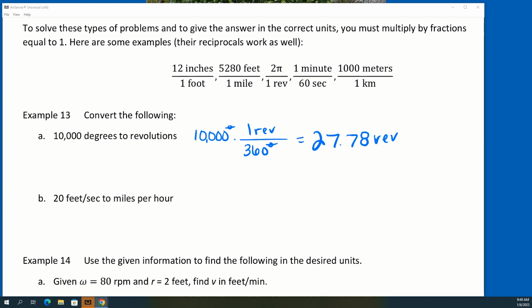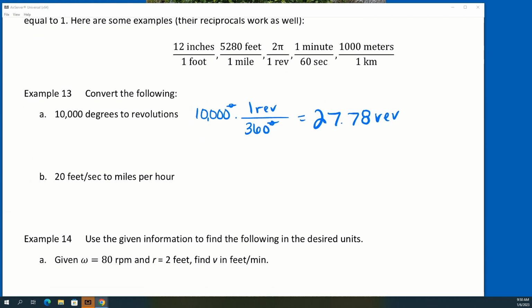Now, today, because we're using pi on a lot of these examples, we're going to round to 2 decimal places because we're just going to use 3.14 for pi. And it wouldn't be accurate to round to more because you're only using 3.14. If you guys take calculus next year, which is a really good class, we always round to at least 3 decimal places in that. So 2 is just because we're estimating pi at 3.14.